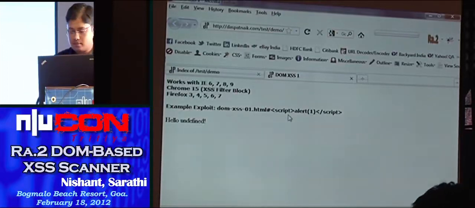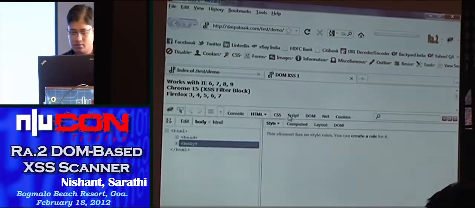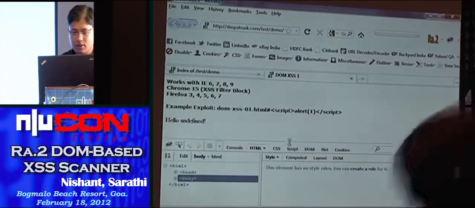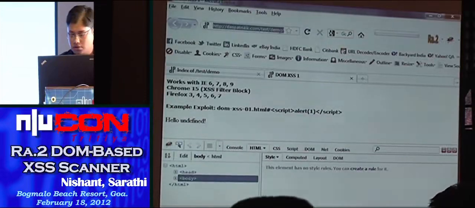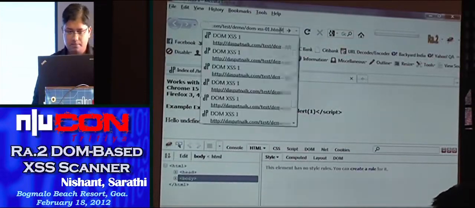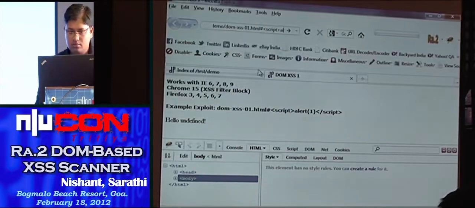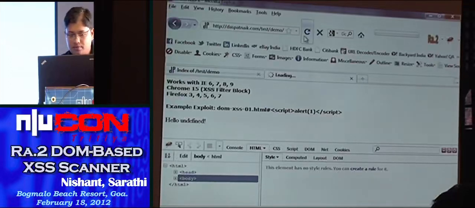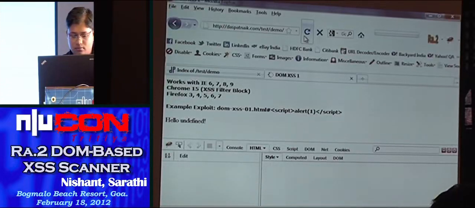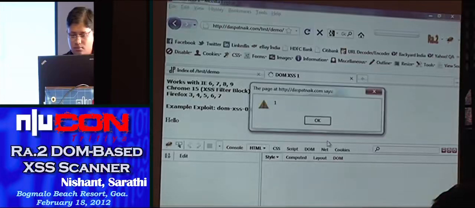Now if you see here, we got an XSS. This is Firefox.